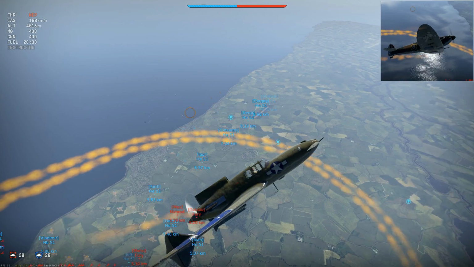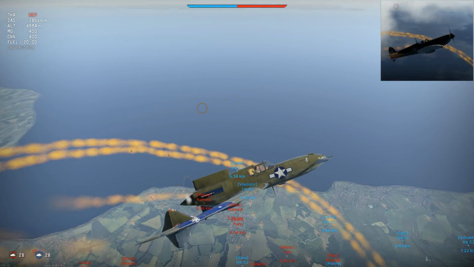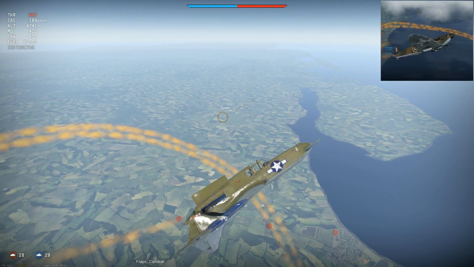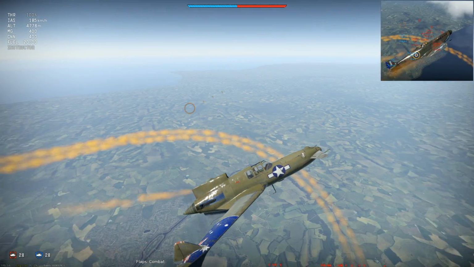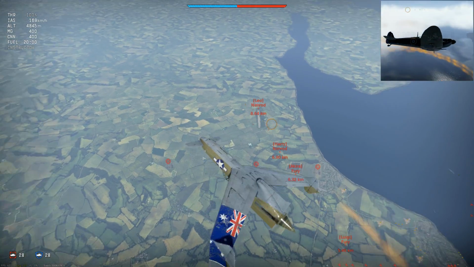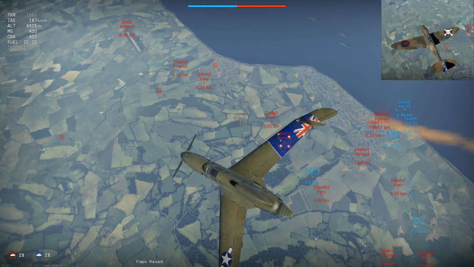And now, as you can see, the plane can actually perform a very good spiral climb, which it could not in the previous patch. Doing this maneuver just puts you into a flat horizontal rudder turn. But now it's basically performing a climbing spiral very similar to how the Spitfire does it.